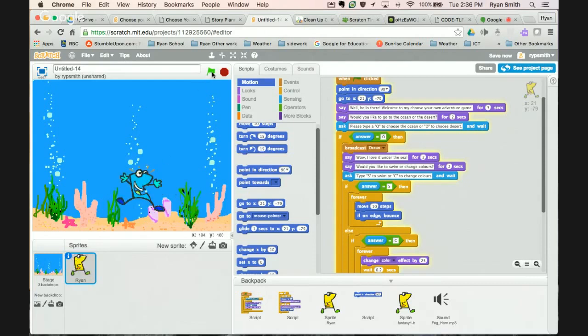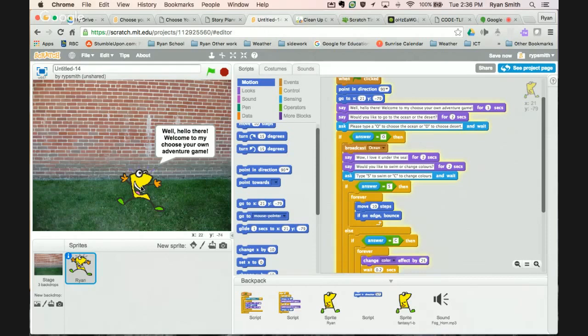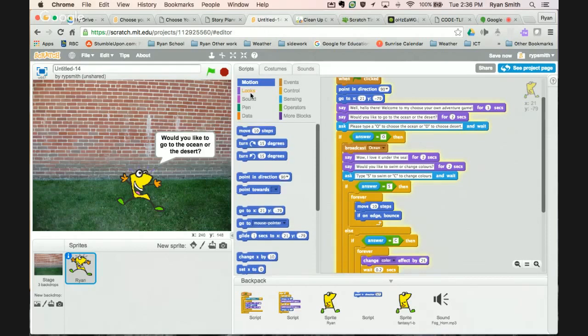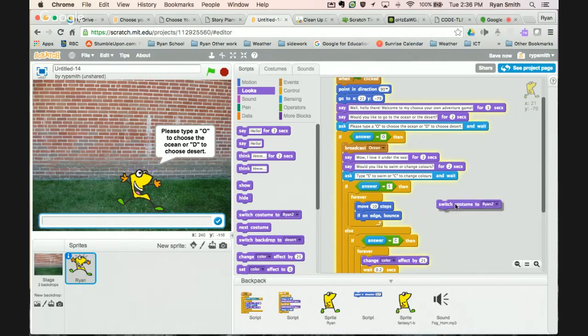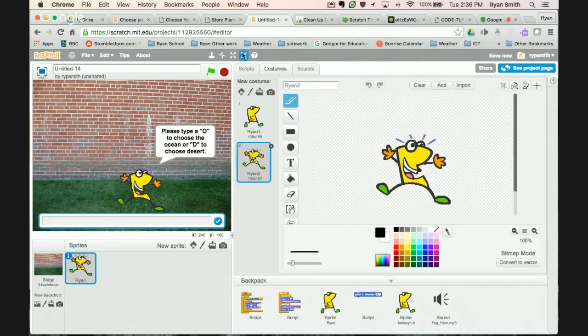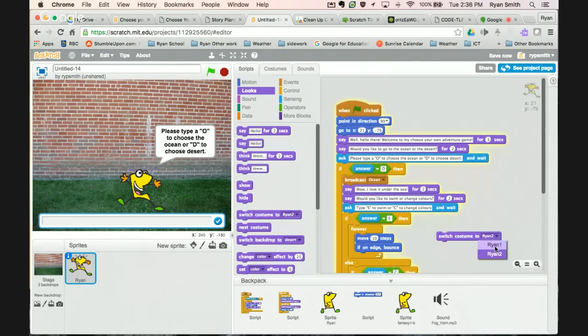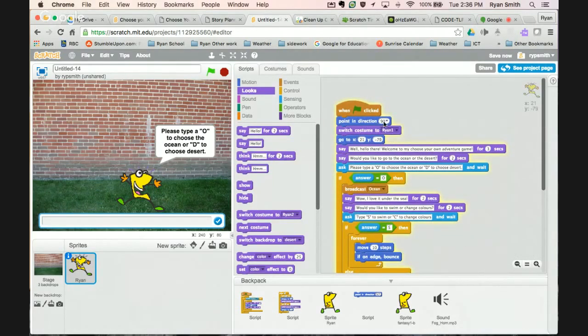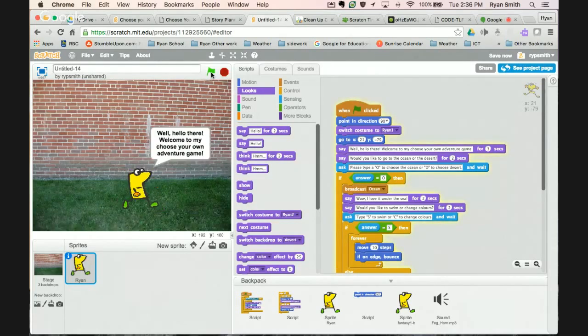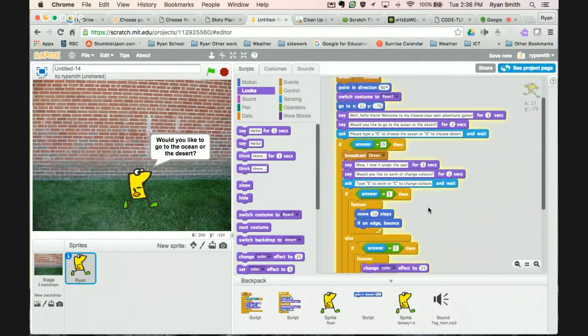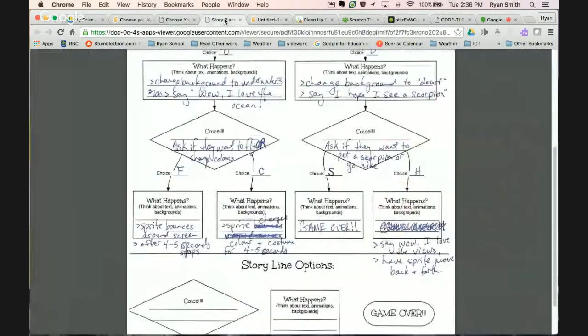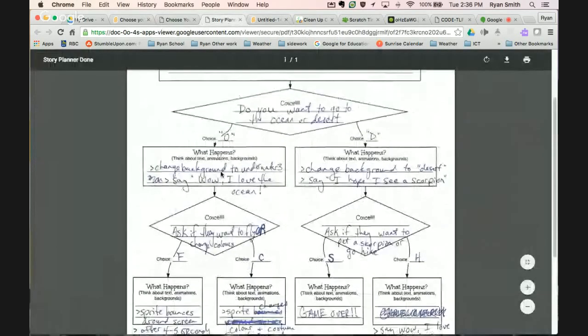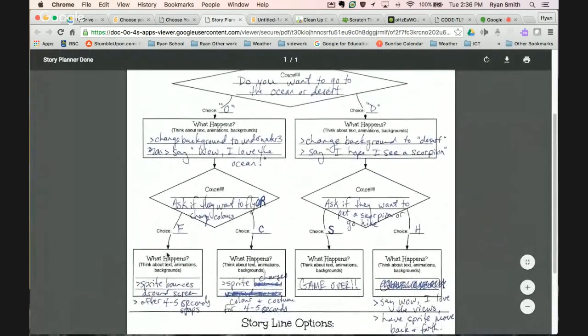Now again, if you press the flag at the right time, the costume is going to be stuck. So we should also initialize the costume. So in looks, let's switch the costume to, and what costume is the first one? That's Ryan 1. So now we've initialized the direction the character is pointing in, the costume that's showing, and the location. That's much better with all those. So now we've coded all this. So we've coded the ocean choices of, I changed that to swimming instead of flying because it made more sense, and colors.